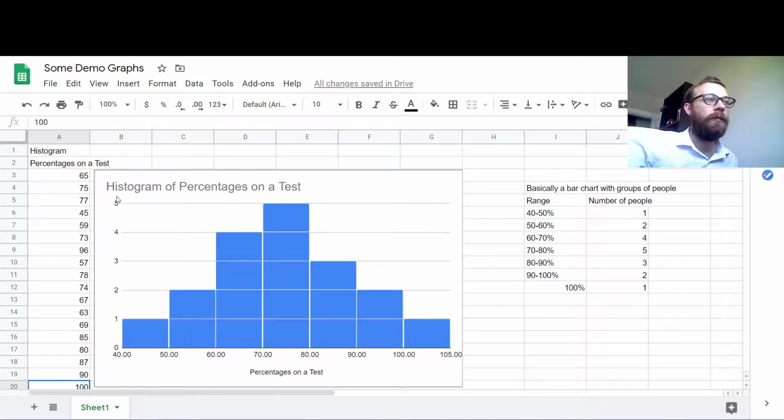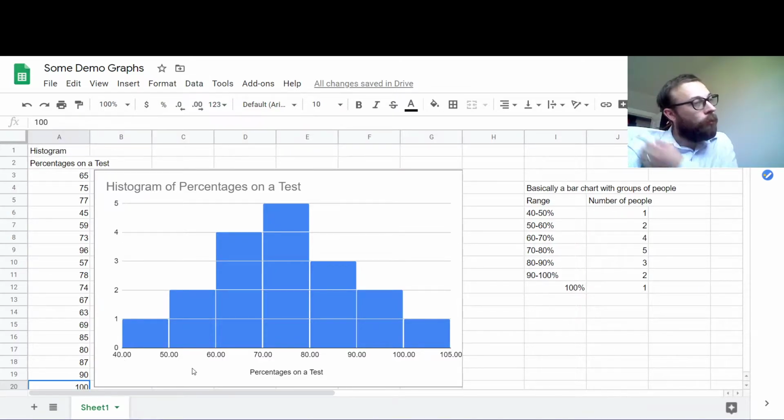So random points. This is called a bell curve. It's a very important thing, and it's because we have a histogram. So with that in mind, here we have basically you can see it's a range of percentages and then the number of people that were in the percentage group.